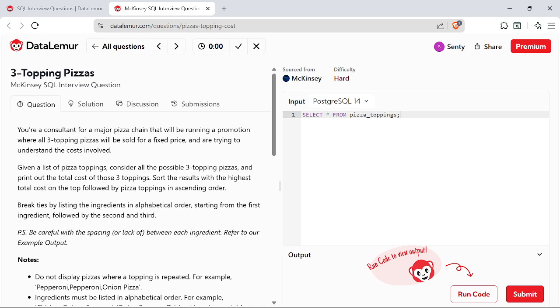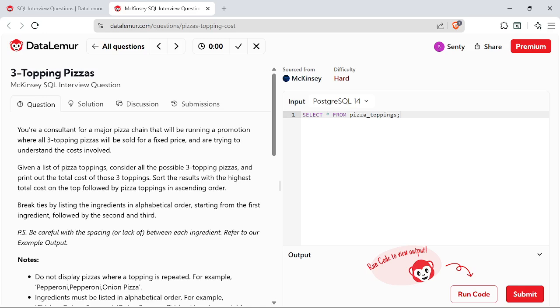Given a list of pizza toppings, consider all the possible 3 topping pizzas and print out the total cost of 3 toppings. Sort the results with the highest cost at the top, followed by the pizza toppings in ascending order.